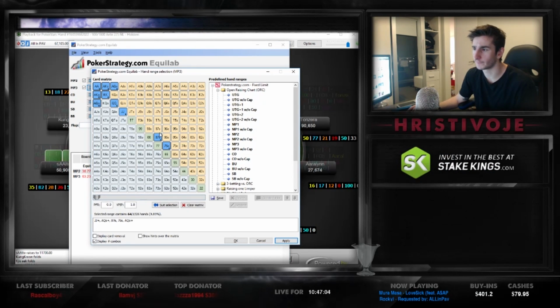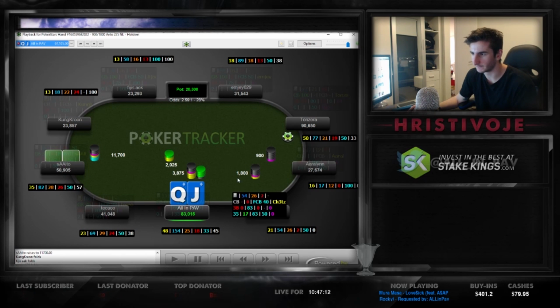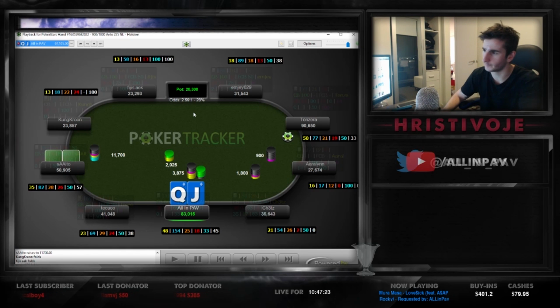Let's say he's only 3-betting strong hands: Jacks plus and Ace-Queen. We have 29% here. We only need 28%. This is a strong enough hand. He's being aggressive as well, so let's include bluffs in his range. Take into account, we are playing out of position, but this hand is just too strong. It flops so well. I'm never folding here.